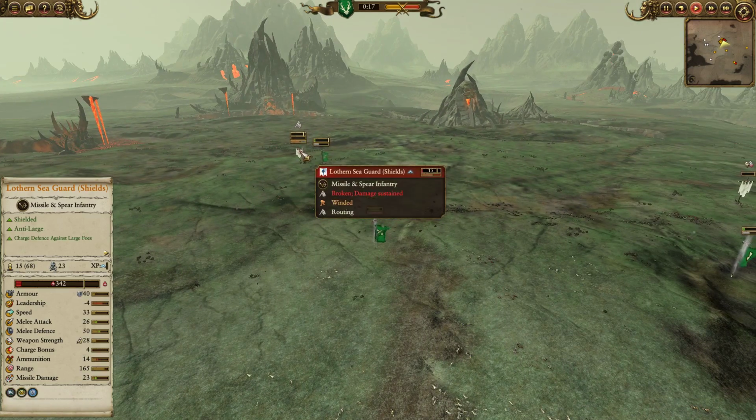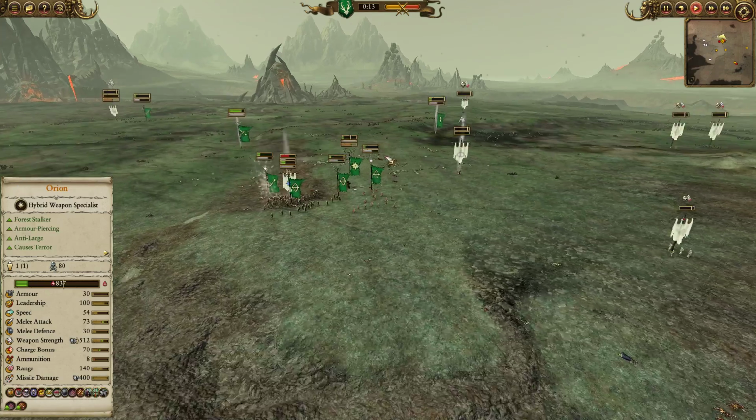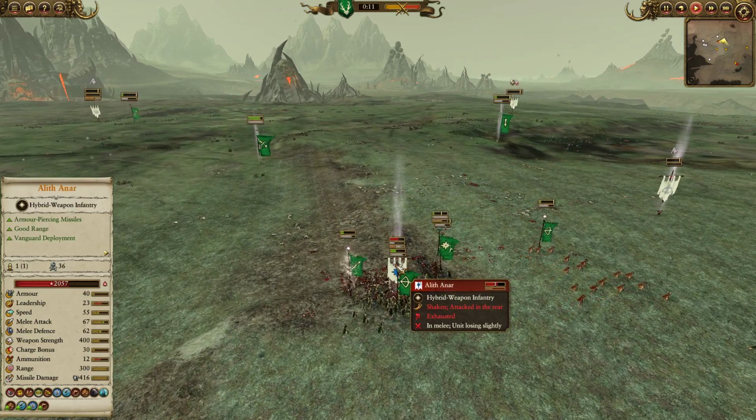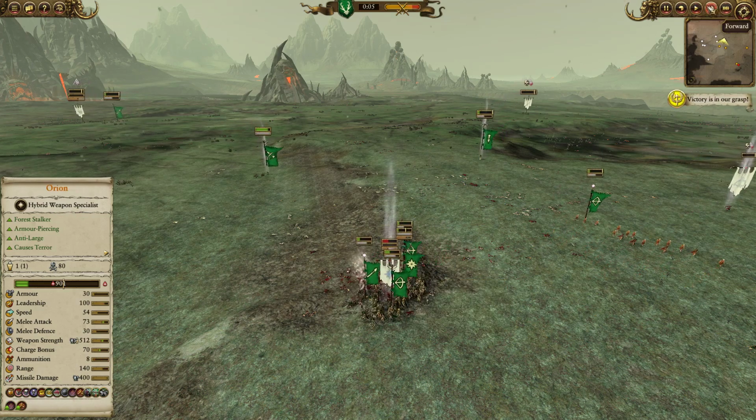The Lothran Seaguard are routed. I managed to rout off the Swordmasters with the Spellsinger of Shadows, and now it's really just clean up in aisle 9 as we crush Aleth and R. So really just gotta throw things into fast forward to the last seconds here, and that's a game.